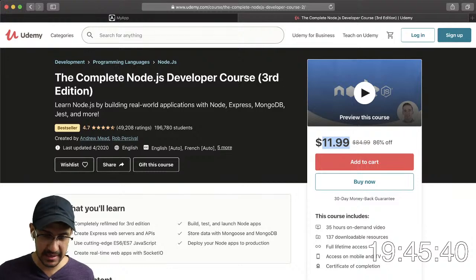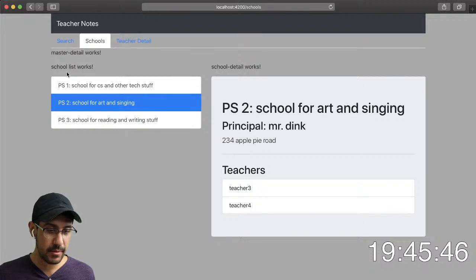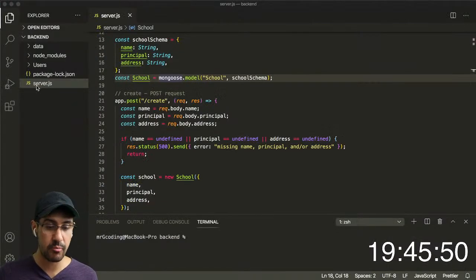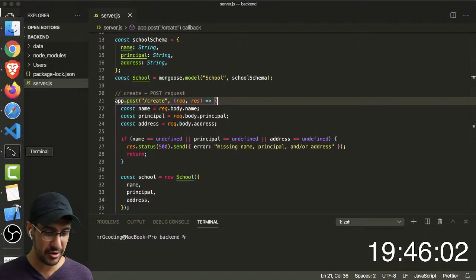Okay, so let's see what else. What else is there to say? What else is there to do here? All right, so I can close this. And I'm going to minimize the browser because I don't even think we're going to look at our project today. We're going to be doing all this back-end stuff. This is stuff that a lot of people maybe don't like because it's not front-end stuff. So it's not as fun to see green lines on the server. Actually, let me show you what that looks like.